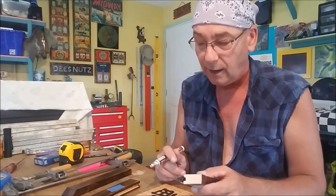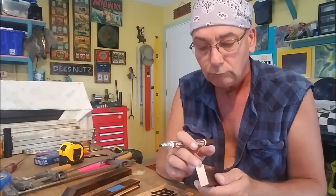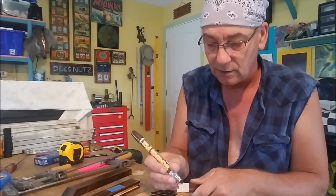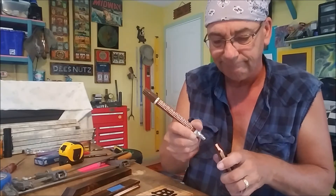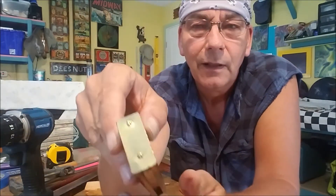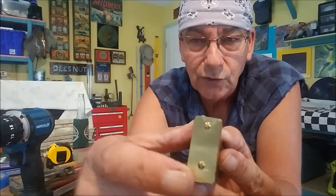I'm gonna put a piece of brass on the edge and also wrap the edge with brass. I'll use my scratch-and-fix because I know my brass is not gonna fit perfectly on there - but I don't care if it fits perfectly because I want it to look aged and rustic. That way it kind of blends in. I made the end caps basically the same way: I put this down on a piece of brass, traced it out, cut it out, drilled two holes, and screwed it into the side so you don't see the groove. Now it's time to glue it up.